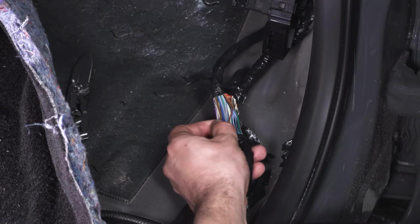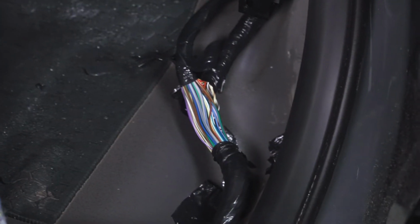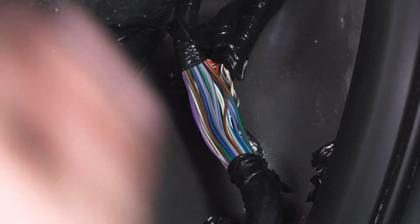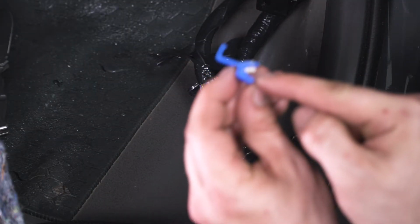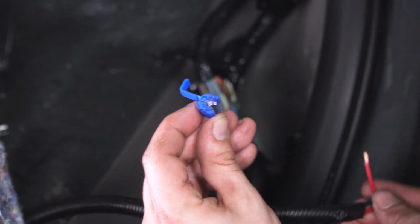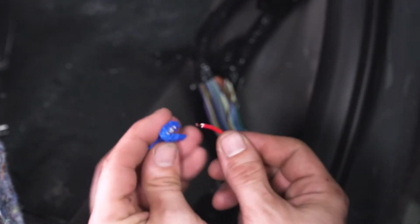Again, this is for your dome light. So anytime that you open up the door and your lights pop on, so will the running board lights. As well, when you unlock it, your exterior and your interior lights will come on, as well as your running board lights. So this is an alligator clip. You can see that there are 2 channels to put your wire. We are going to put the gray and purple wire through one of these channels, and then our power wire for our step. So let's do that now.